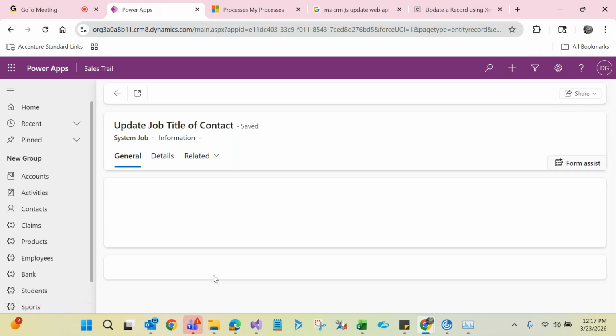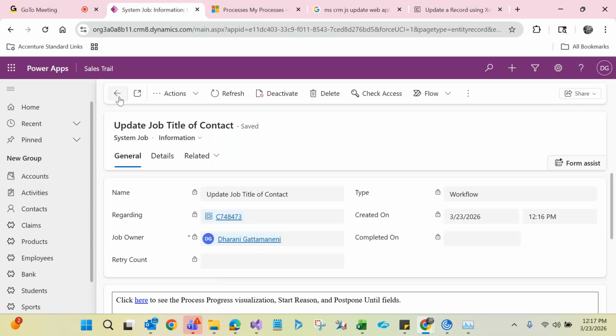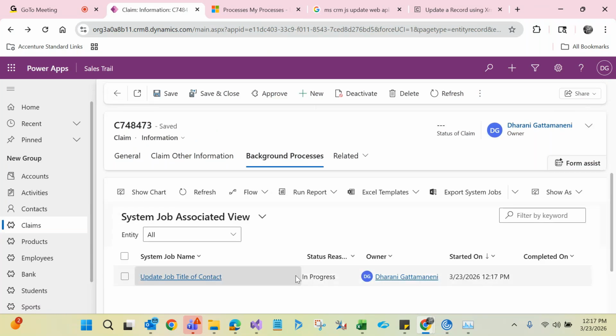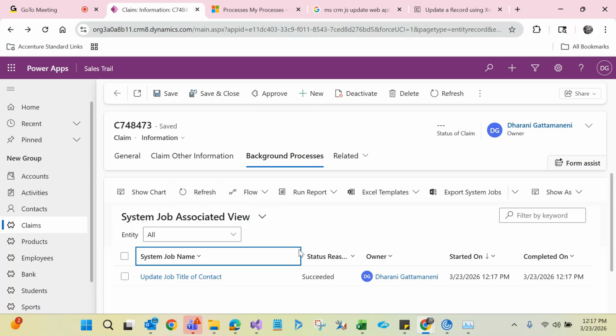It is taking some time to execute. So let's go back. Now the status reason is in progress. Let's wait. Now you can see the status reason is succeeded.